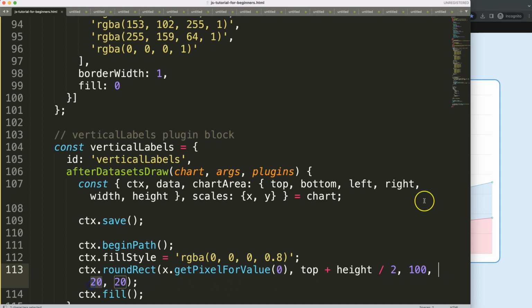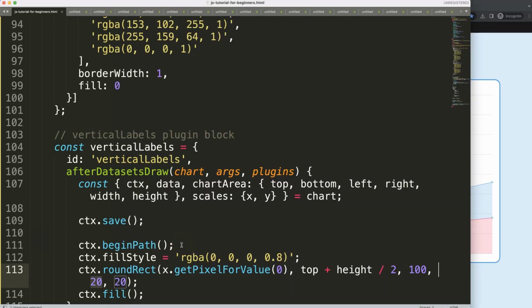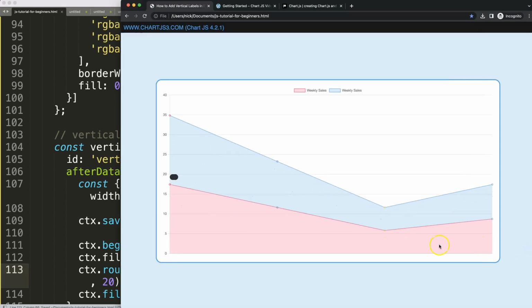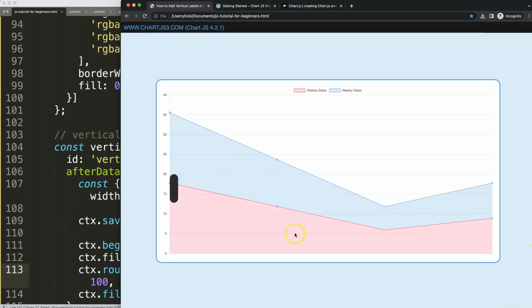So then we have this width that would calculate this. But because I'm going to rotate this, well, this one I will not rotate, but I want to draw this differently. So the text will be rotated. So it must be long. So what I'm going to say here, this is the width of the shape. And then I want to make the width of the shape 30 pixels. So if I do that, alright. And now I want to make this long. So to do this, I'm going to say here 100 pixels. Save, refresh, there we are.